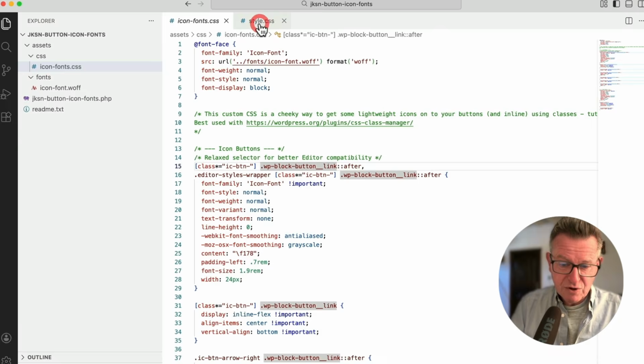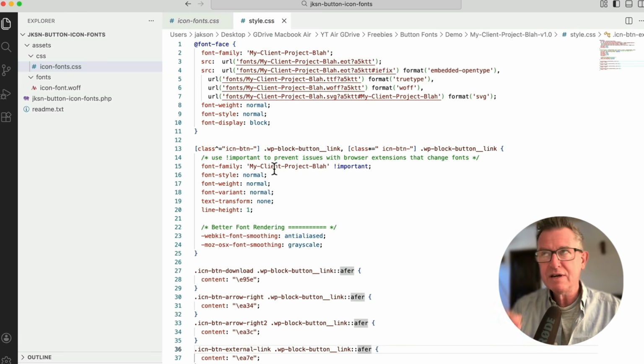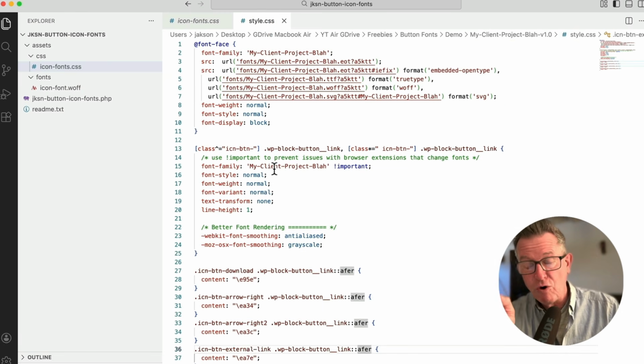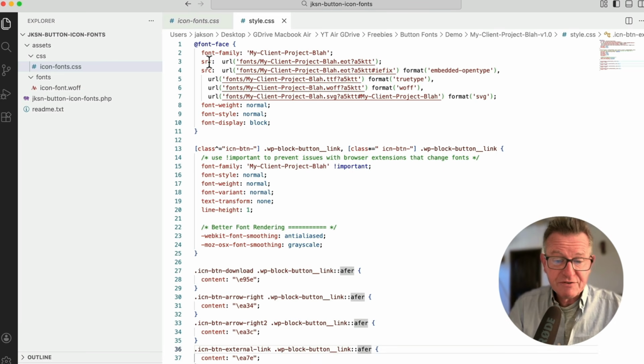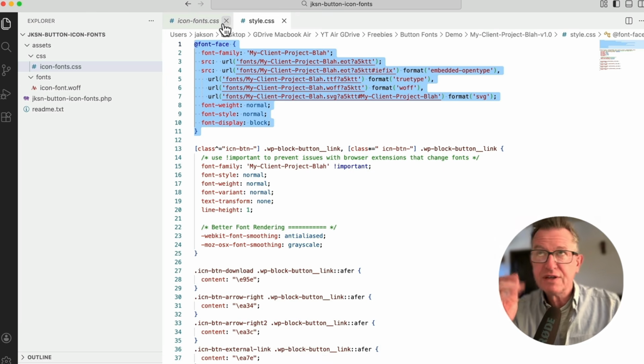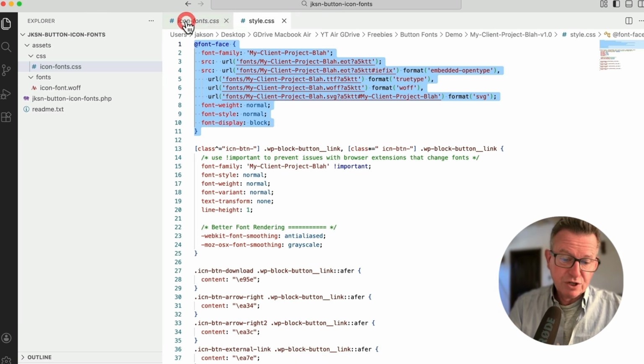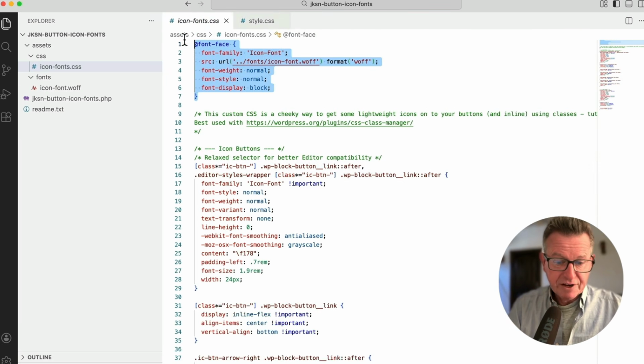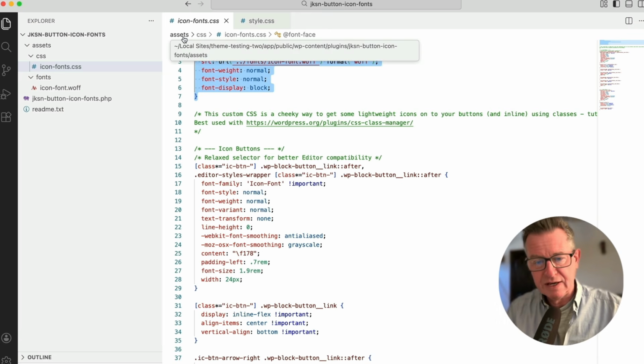Now, just another word on the style. So in my starter block theme version 4, this is baked in. So like a regular text font, and you can actually include those, upload those to your theme, so you don't have to include the at font face stuff. But if you are using this in a plugin, then you will need to call the font like I've done here in the plugin example.